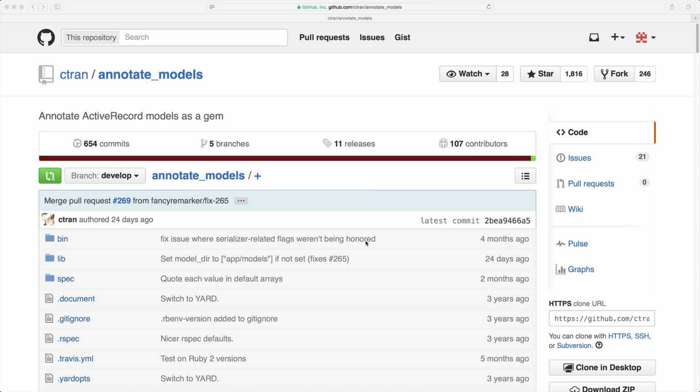This is where the Annotate Models gem comes into play. We can use this gem to generate our model descriptions, the attributes within the actual model file, as a commented out line at the top. It can also be used to generate the implicit paths in our routes file as well.